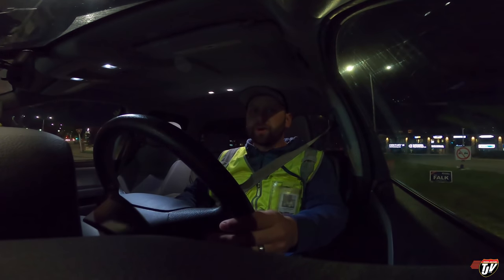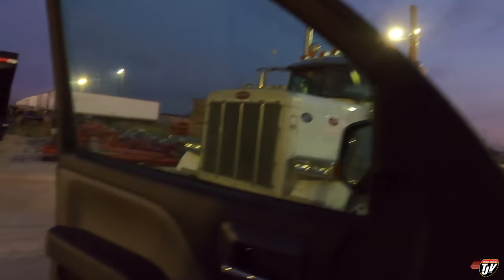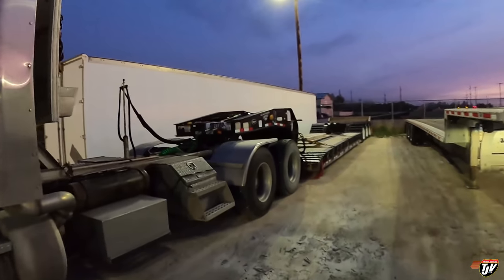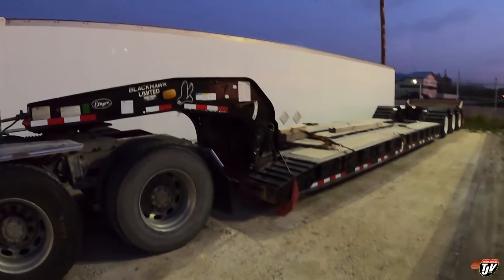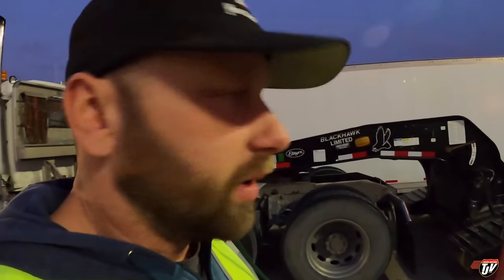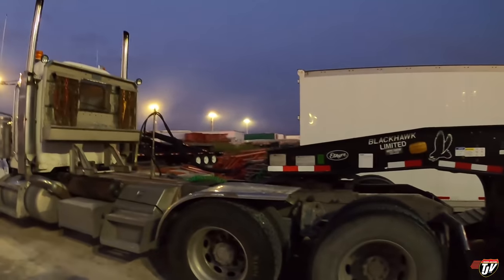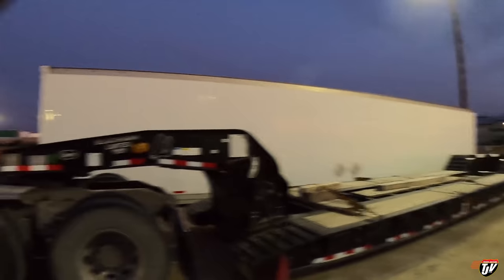We're already hooked up to our gooseneck. We're headed up to Pointe du Bois to pick up a big crate, apparently. All right, we're here. We got pretty much everything ready yesterday already before we left. We're all hooked up, we're ready to go. Like I was telling you yesterday, this is my first day out with this thing on my own. I'm not really nervous about it. It's pretty straightforward, it's a trailer. You pull it with that, and it comes with — I think I got this.